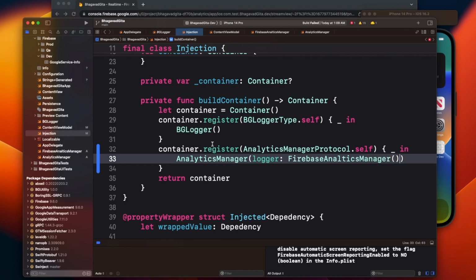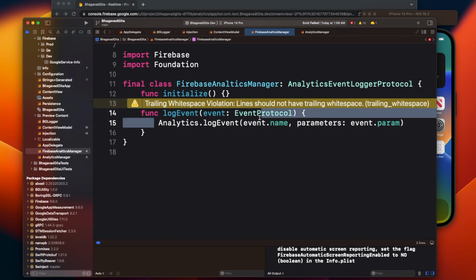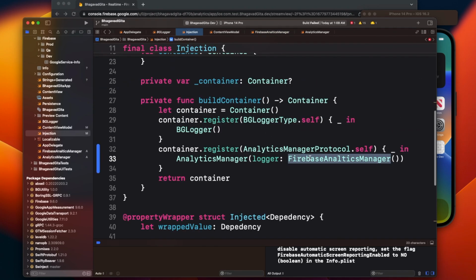That's it. Okay, so let's say that in the future, if you want to change this Firebase to some other SDK, you don't need to change it in multiple places. You will just create a new class for whatever SDK you're using for that particular case, and that SDK will again have different methods like this, but they will take the same name and parameter, right? So this method will not change. Only this method will change for that new class, not here also. And then that new class object you can pass here.